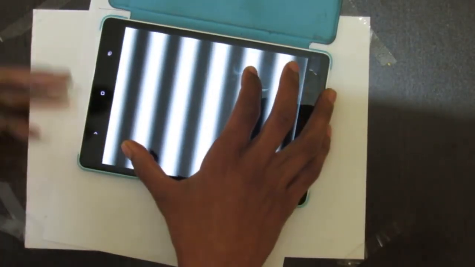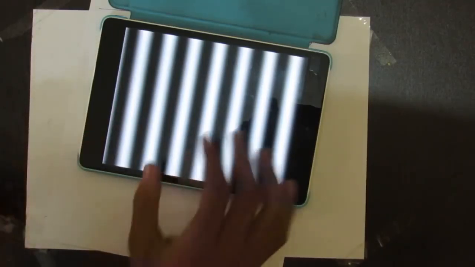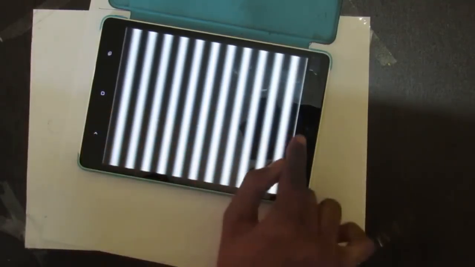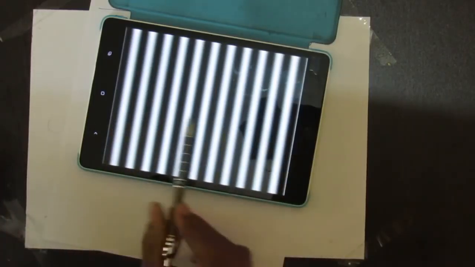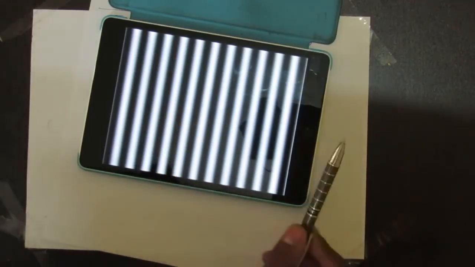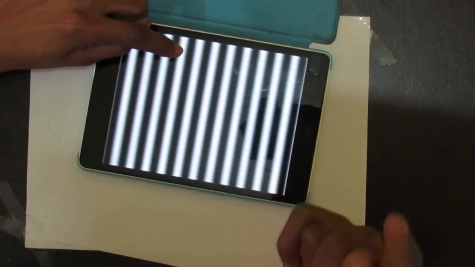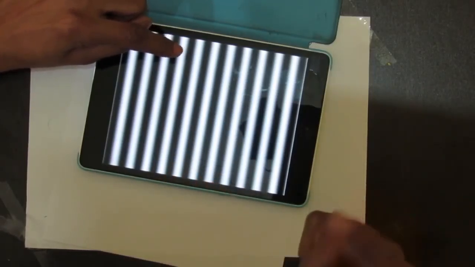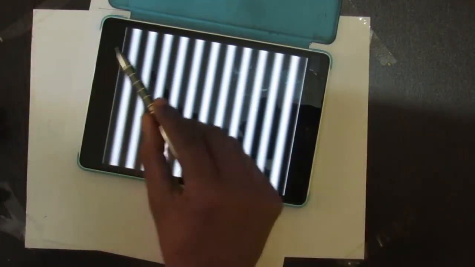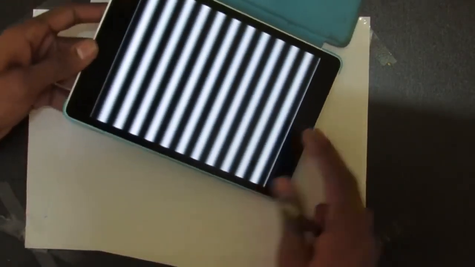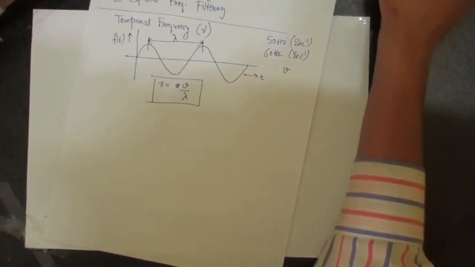if the resolution of the camera is good, you can see that the transition from the black color to the white color is continuous. Actually, it is a sinusoidal grating. If you scan along this axis, let's say this is the x-axis, then you can plot the function by assigning any values. For example, you can say the black one is 0 and the white one is 1, or the white one is 1 and the black one is minus 1. It depends on you. If you scan along this axis, you will get a similar sine variation, because this is a sinusoidal grating.